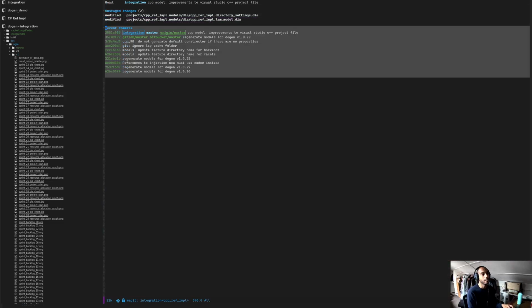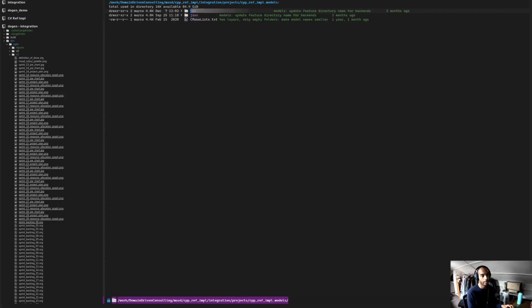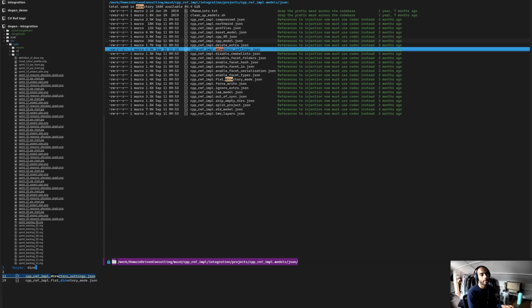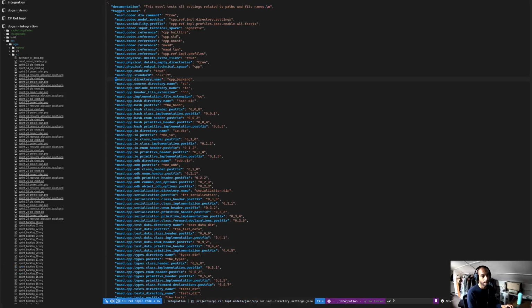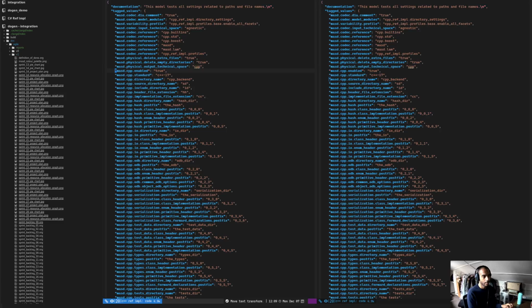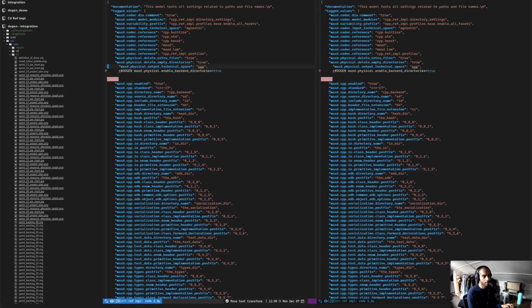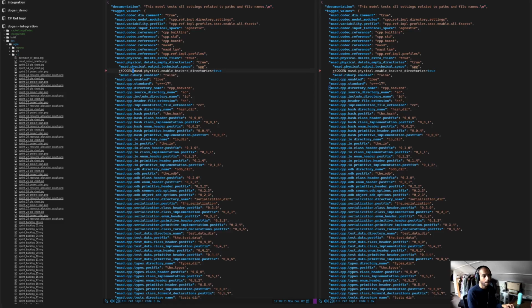If we just go to, not quite what I meant, to JSON, so we have to go to directory settings, and in directory settings we need to do something like C# enabled false, and okay, something like this.